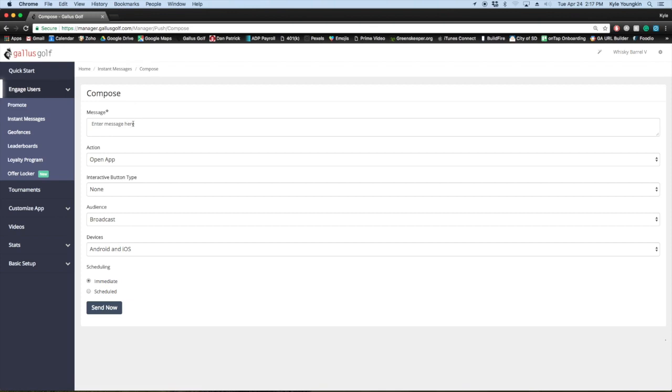So something to keep in mind here for the message is that we have a maximum of 120 characters that we can use in the message. This is because it's dependent on the different types of phones that we have to cater to. Obviously, there's quite a few out there that your users are probably going to download, whether it's an Android or an Apple iPhone, something like that. 120 characters is the magic number where we've noticed pretty much all of the phones will not cut off the message, so your entire message is going to get across. As we start typing the message, we'll actually see a counter at the bottom.